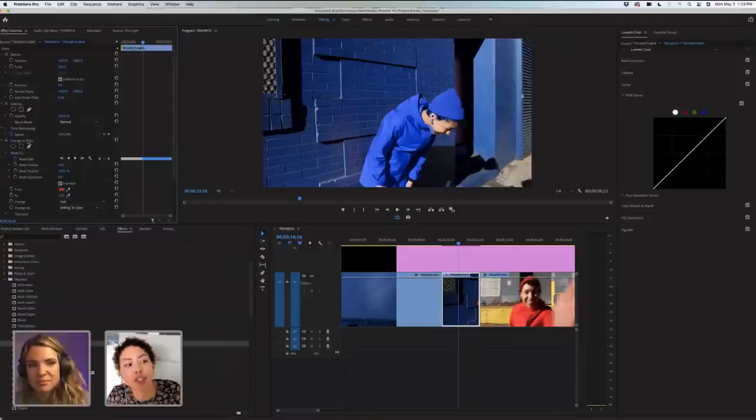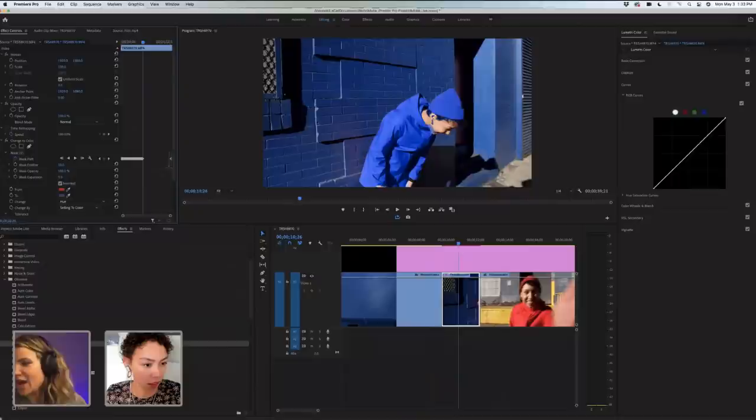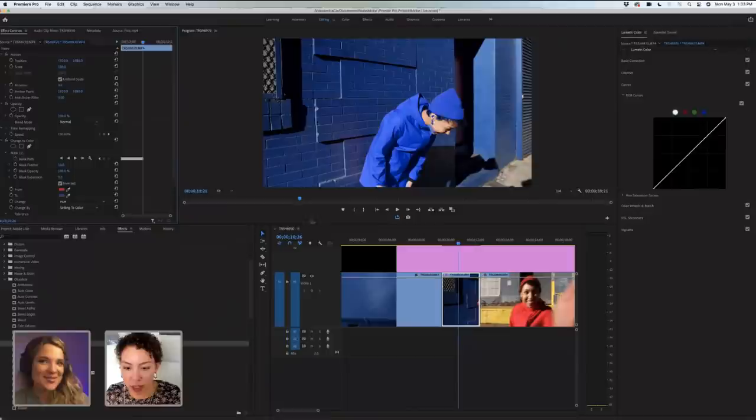Okay. People are asking about just using track path. Robert, I see you're asking about that. If you can, let us know if that's the same thing or if there's something different. I'm curious about this track path. There's always a million ways to do a similar thing in all of these programs.